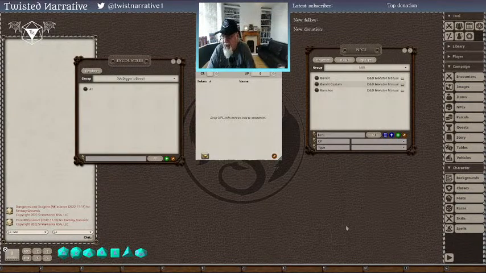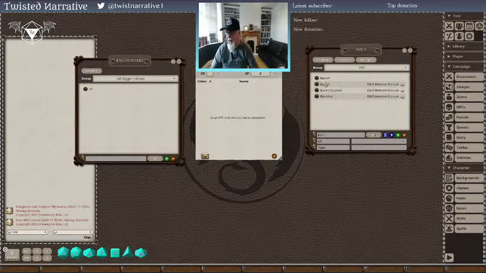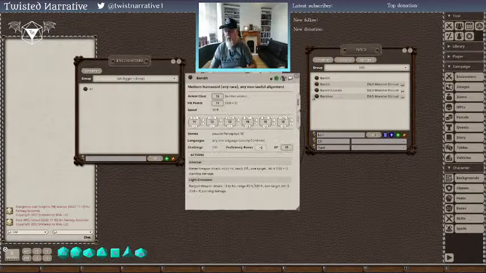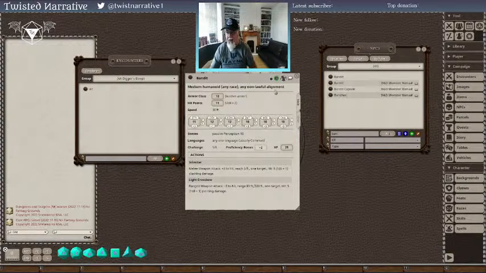That is quite good. I'm quite liking that, but we don't want to call them bandits, do we? And this is a great feature, once again, of Fantasy Grounds, because it's not quite appropriate. So if you just drag and drop bandit down there, you can see it's instantly created a copy of it. And then all we have to do here is open up the one that we want to edit.